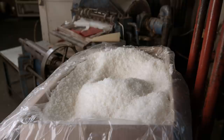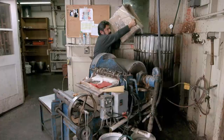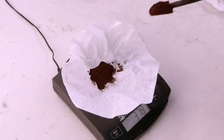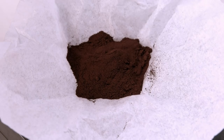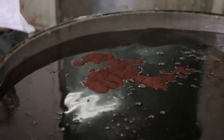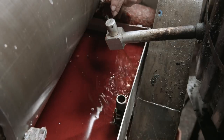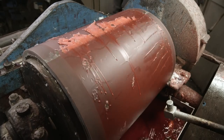The process begins using beeswax that's had the impurities removed and has been bleached. The wax is melted in a large gas-heated vat. The bleached wax will need to be coloured — it only takes a few grams of dye to tint the large vat of wax. The dye is added and the liquid is stirred to distribute it evenly. Next, a valve is opened and the wax flows into a trough beneath a large drum, which is cooled by a system of chillers.